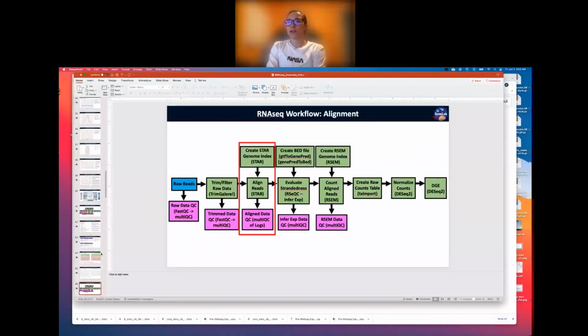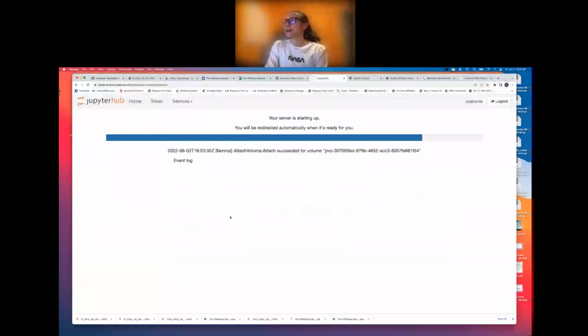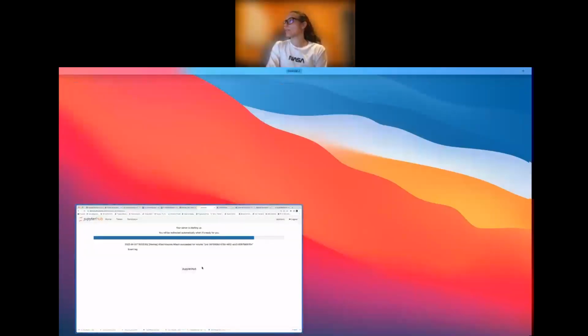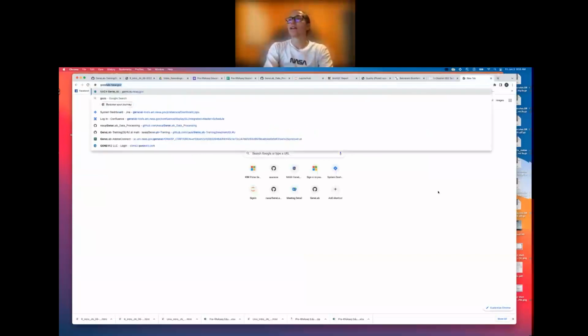Any other questions about any of the material that we've gone over? So we are now going to be actually processing GeneLab data. As we're waiting for these to load, I guess a little bit of background might as well.